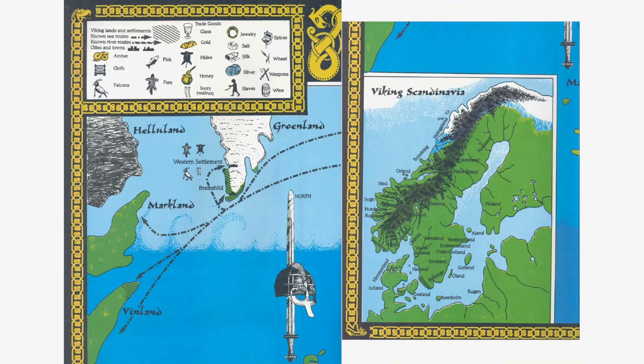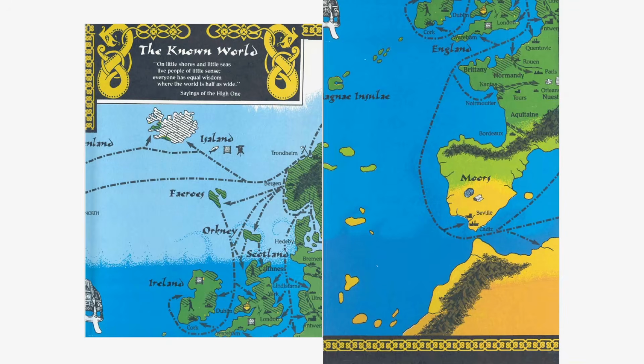This is a fold-out map that would have been in the book, all color. You'll see some of those in my books, except I never took them out of my books, and I still haven't, so I'm not able to unfold mine, but this is what the Vikings one looked like. And then here's the back cover.